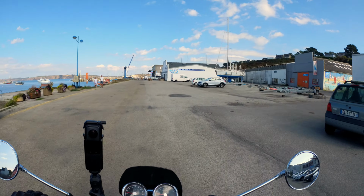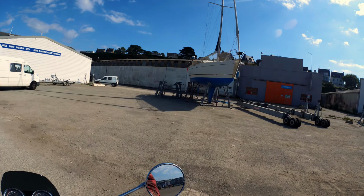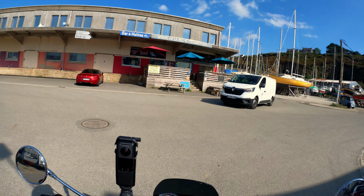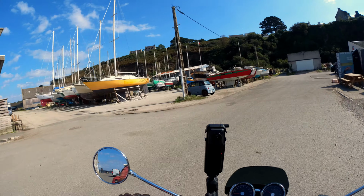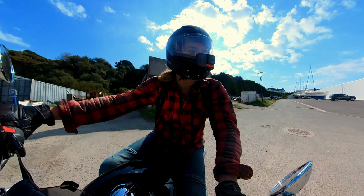This right here seems to be the industrial part that's still in use. You can see there are boats getting restorations right here. Little fish bar. I'm not the biggest fan of eating fish, to be honest. I don't like it. And here we have some boats. I think that they're still working on and that they are repairing. Let's make our way to the boat graveyard.